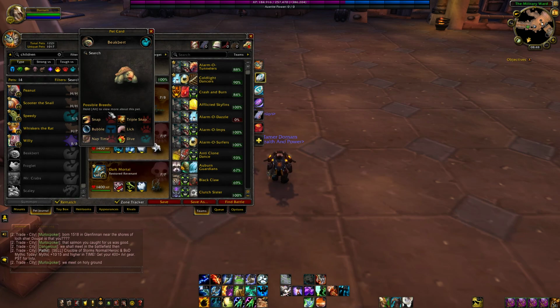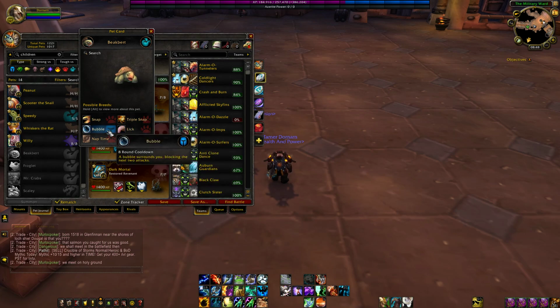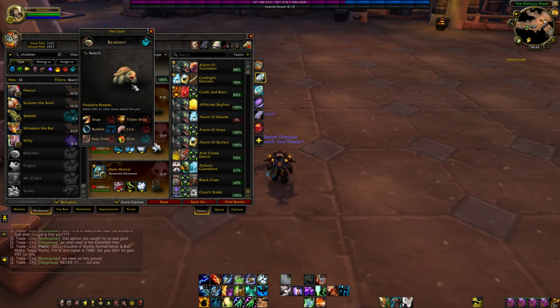So the ability choice I would probably go with is Snap, Lick, and probably Dive, but Bubble is definitely a good option too. Overall, kind of like how I anticipated Beakbert. Not very good, but I guess could be decent. We'll just have to wait and see.